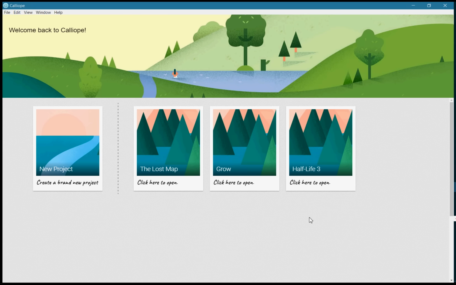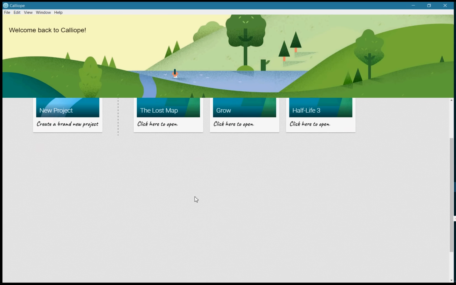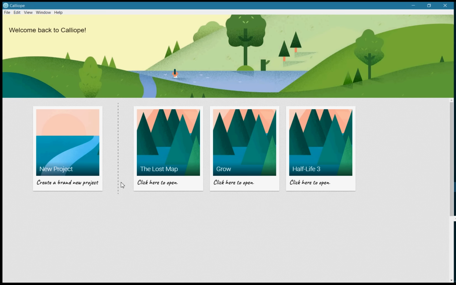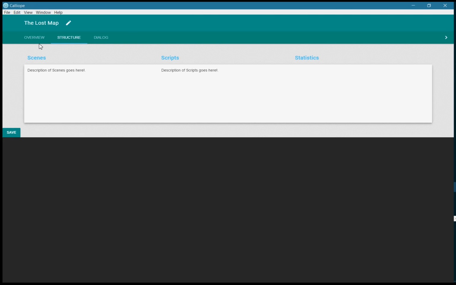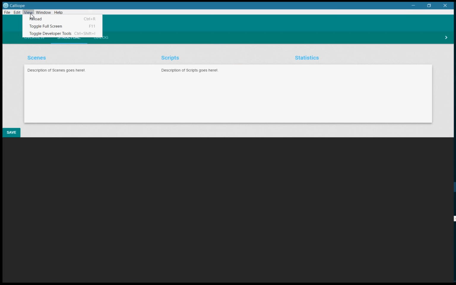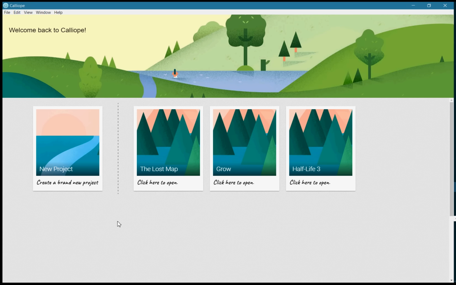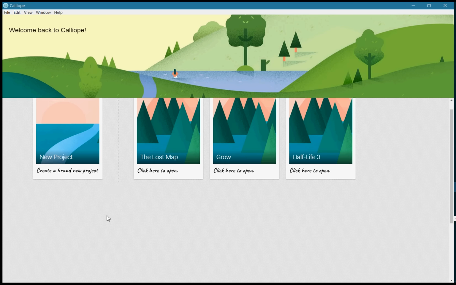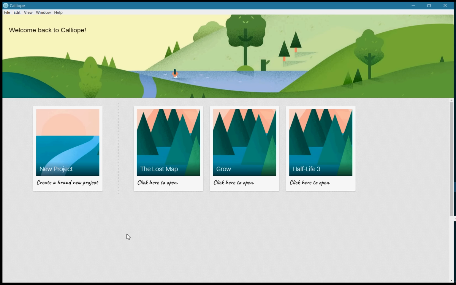So all the projects are here, and if I hit the save button here and open another project, and reload, then we will go back to the screen where we were hitting the save button.